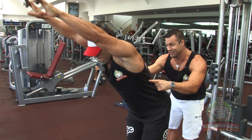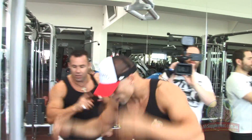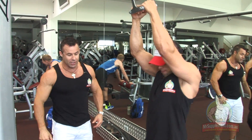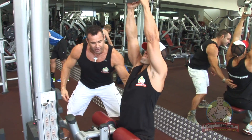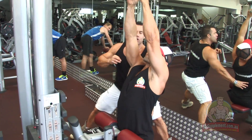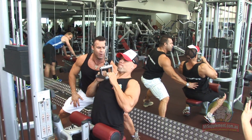Focusing on building that V taper, which everybody loves — even the ladies like this one. Nice one Kev. Finishing off with a close grip pulldown. The idea of this one — we get a better range of motion than we did on the first exercise. Kev's going to sit right in, sit his butt as close as he can, arch in the lower back, chest up, chin up. You overemphasize your posture on these back movements to get great contraction.